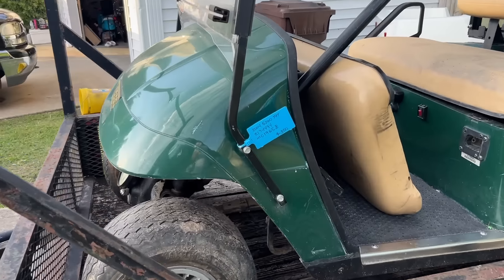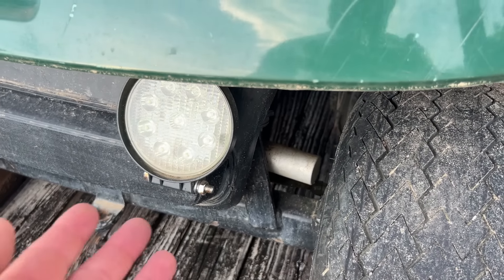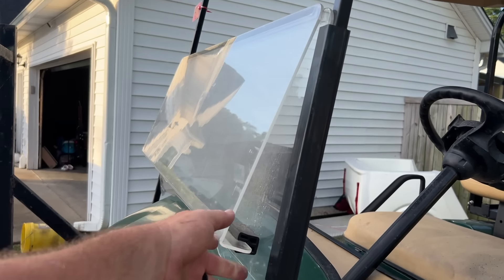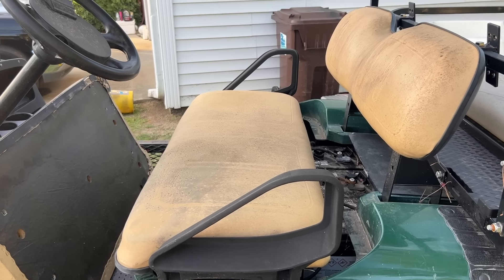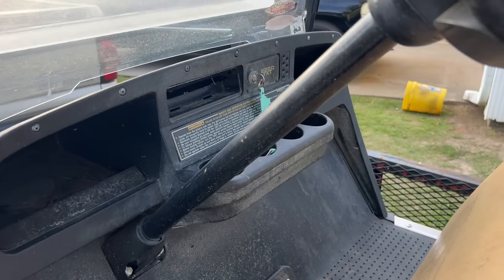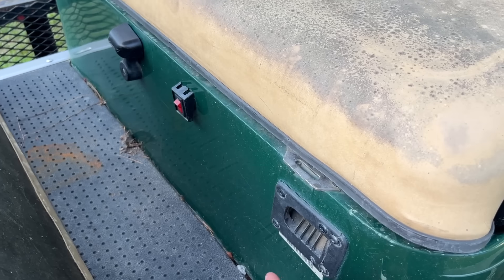First thing — it's a little EZGO and they're saying it's a 2004, but it's actually a 2001 and a half up because the steering column is bolted to the front axle. Somebody's got some fancy LEDs on there, a little flip shield. It looks to be in decent shape. The seat on it looks to be for a center pod seat. Dash is pretty much all stock, four-bolt steering, little switch — it is a series cart and a 36-volt cart.